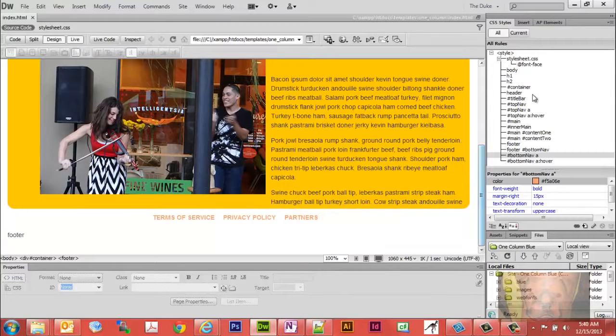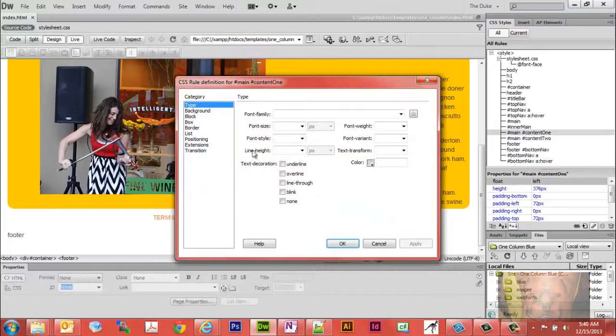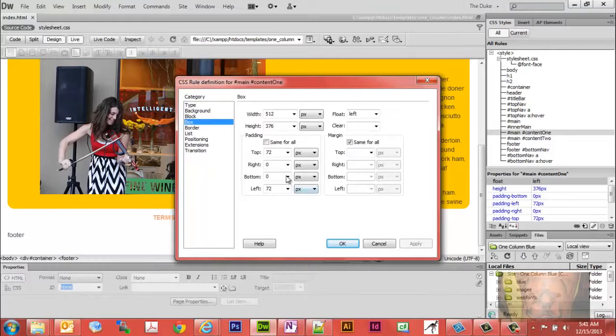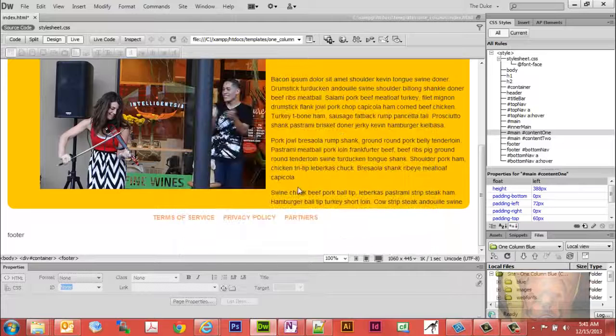So we could actually go in and adjust that picture. Content 1, padding. So let's make it 60. So we can add 12 here, 76, 86, 88. That should be right.